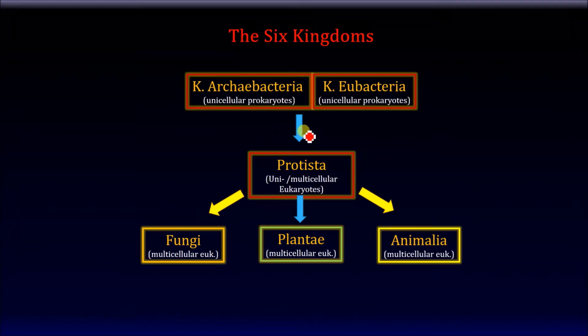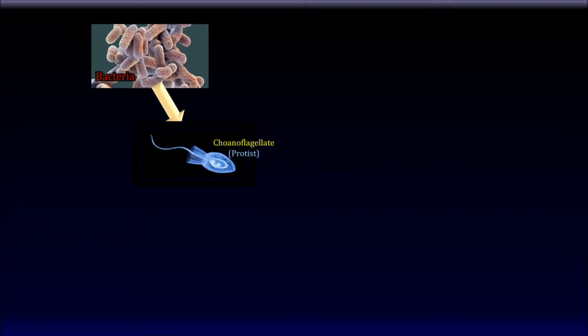As is suggested by this diagram, it is believed that bacteria gave rise to protists, that is, protists evolved from some bacteria, and then the protists developed into the fungi, the plant, and the animal kingdom. Thus, it is suggested that long time ago some protists evolved into the first primitive animals. So the bacteria evolved into protists, and then the protists evolved into the animal kingdom.